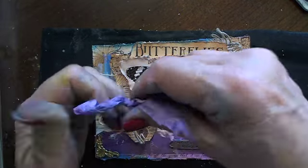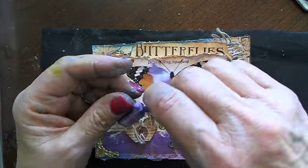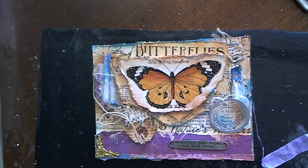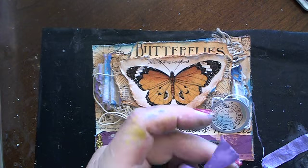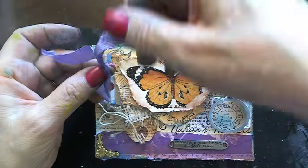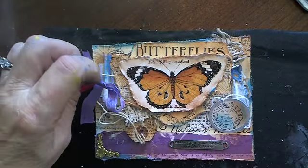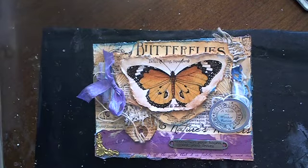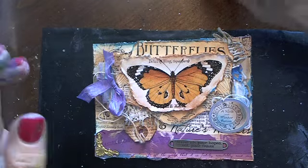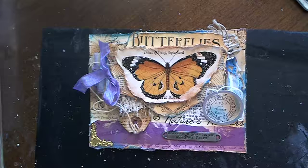And I always crinkle the seam binding because I like it to look vintage. And then I cut it, and even after you crinkle it, you cut it again because it gets really frayed at the end when you crinkle it. Okay, now where do I put this? Well, I actually sometimes just drop it. Like, it's perfect. I guess I'm not that picky, but I love this card, and I'm going to go ahead and put it together, and it's finished.